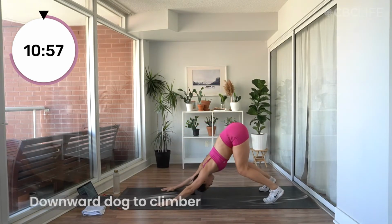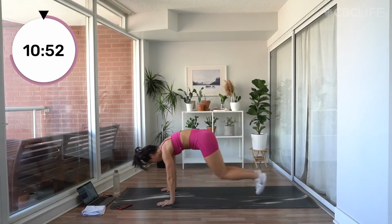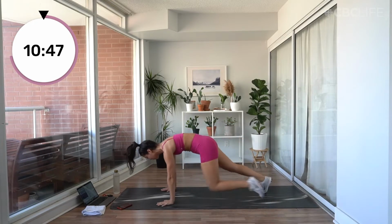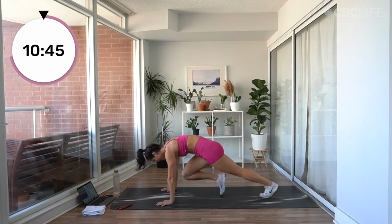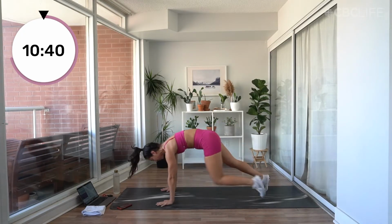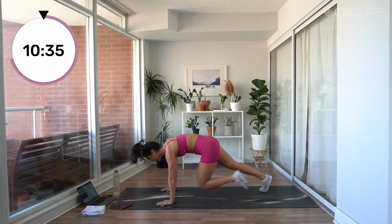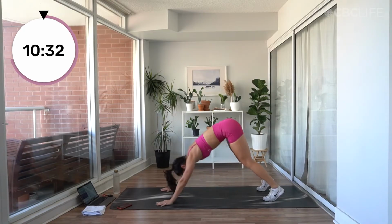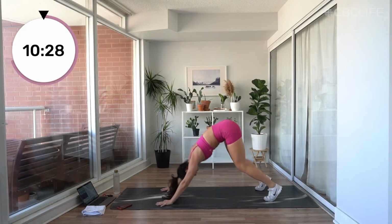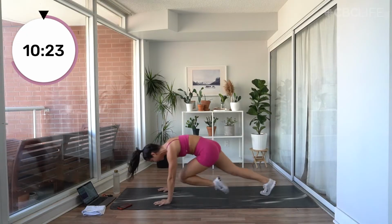We're gonna do a downward dog. Come forward, 10 mountain climbers. 4, good. Downward dog, 10. Good work. As you do that downward dog, try to get that spine towards your knees. Beautiful. Still getting in some dynamic stretching.